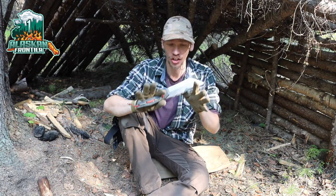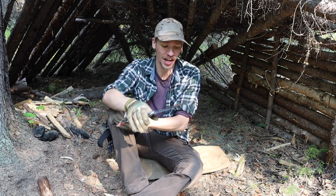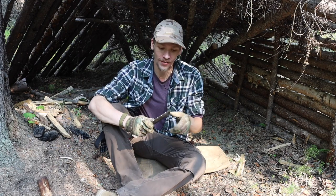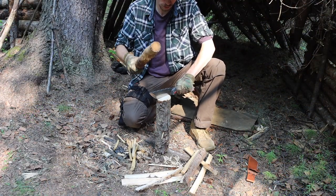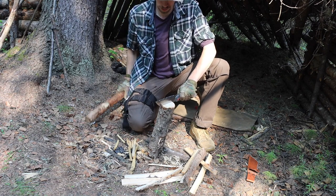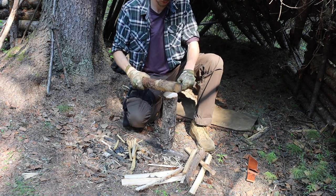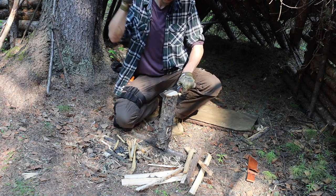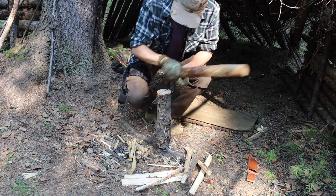Today we are going to be taking a look at the 3DK Amok — that's Three Dog Knives, based out of Anchorage. The Amok is a survival knife built by Alaskans for Alaskans. The easiest way to describe it is a multi-use knife designed for a wide variety of tasks, with Alaskans especially in mind. Anyone with a reasonably forested area nearby might find this blade pretty useful.